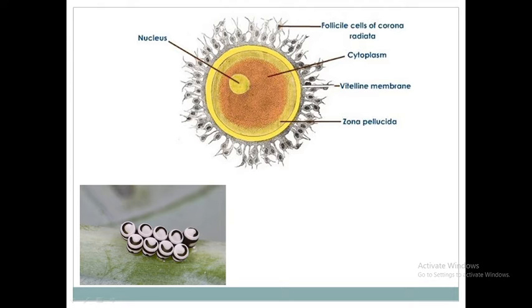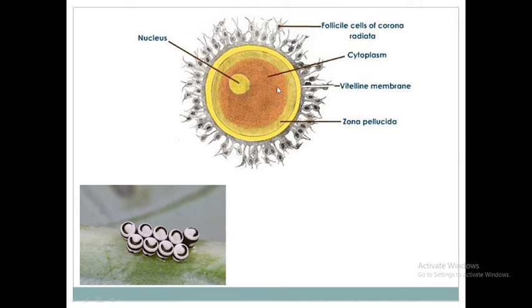So, if we consider the egg of the human being, it consists of its nucleus, which is carrying the haploid set of chromosomes. Then it has its own cytoplasm surrounded by the cell membrane, which is the primary membrane of this gamete. Then it is surrounded by the transparent covering, which is called the zona pellucida, which looks like a transparent zone. And this zona pellucida is surrounded by the layer called the vitelline membrane, which is situated near the zona pellucida.